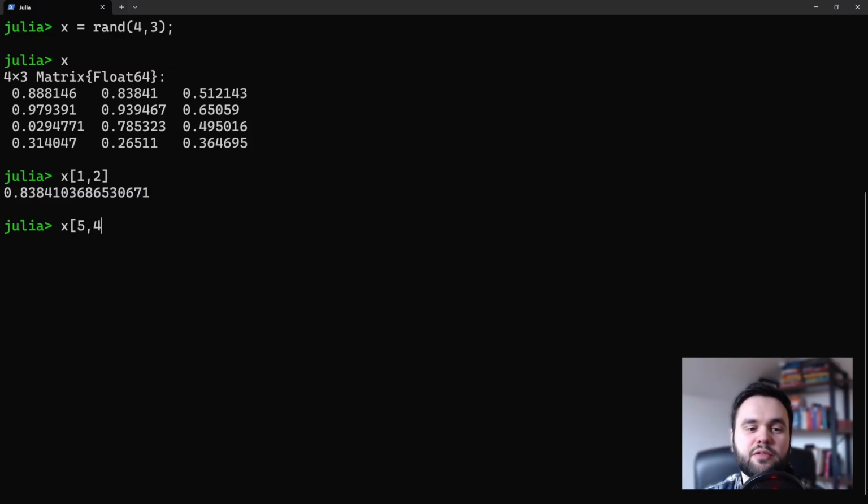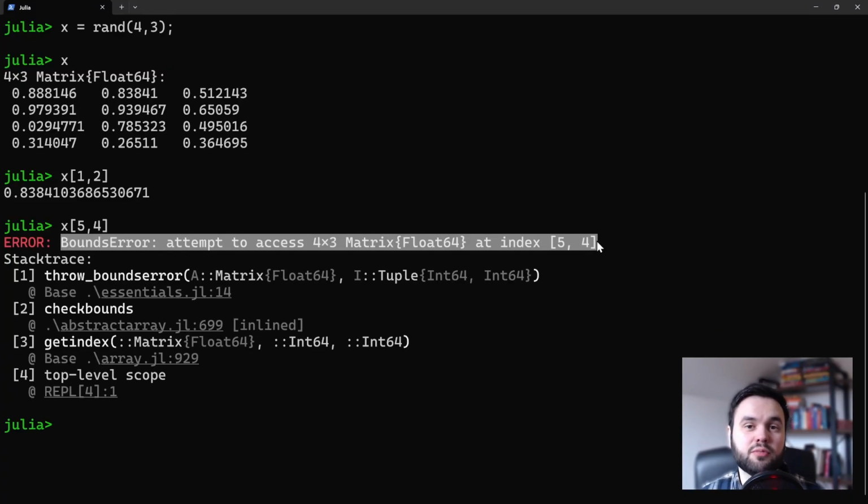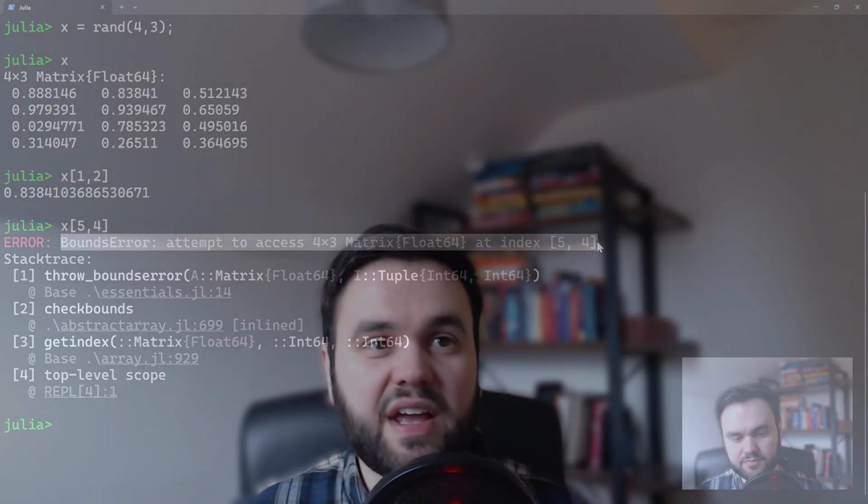We can see this if we try and index outside of the array. Julia will throw an error because it's performed a bounds check, and this bounds check can degrade the performance of your program. If we know that our algorithm is correct and it will always index into a correct set of bounds for our input, we can tell Julia to ignore bounds checking for the duration of a calculation.